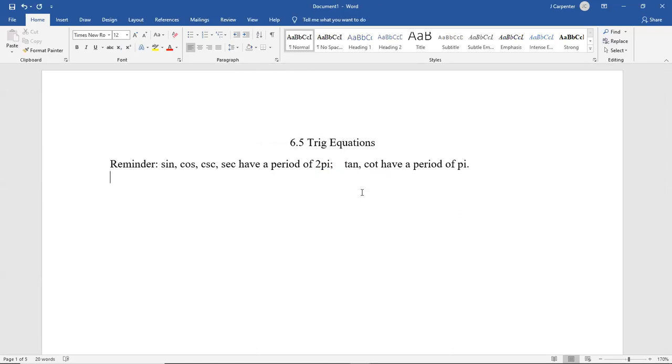You can have more than one answer to equations, as we've already seen. We saw this in chapter 5. I would give you a problem like the cosine of theta equals a half, find theta, and there were 2 answers, where we're just saying from 0 to 2 pi. But quite often we're not going to give any restrictions on this. So if you just said the answers are, I don't know, pi over 6 and 7 pi over 6, I'm not saying those are correct, I'm just spitting out 2 answers. If I don't put any restrictions on the domain, you're not even close to all of the possible answers.